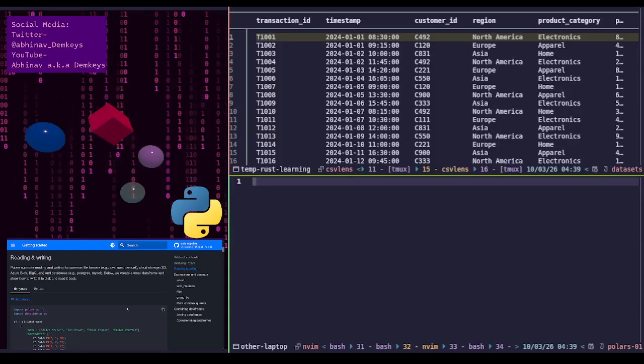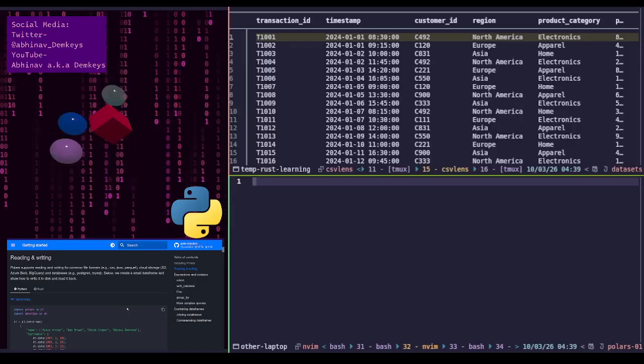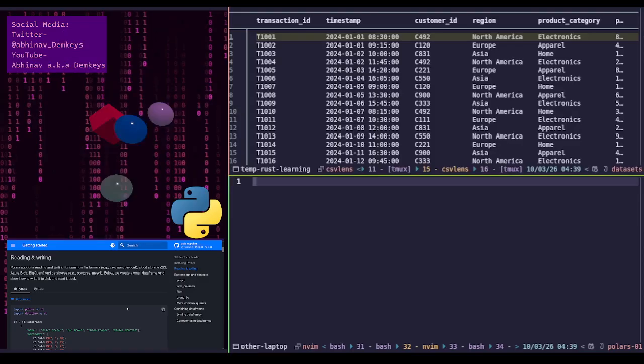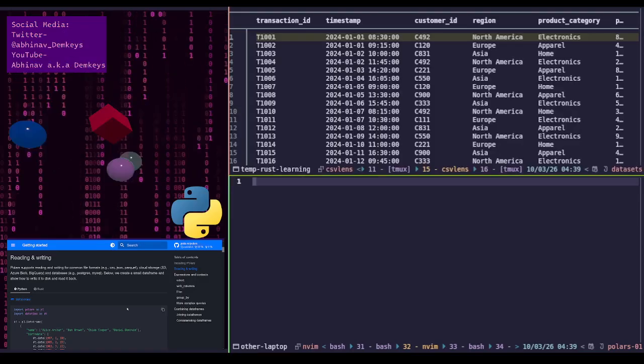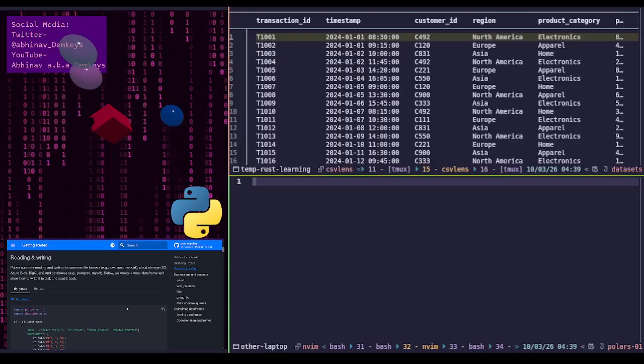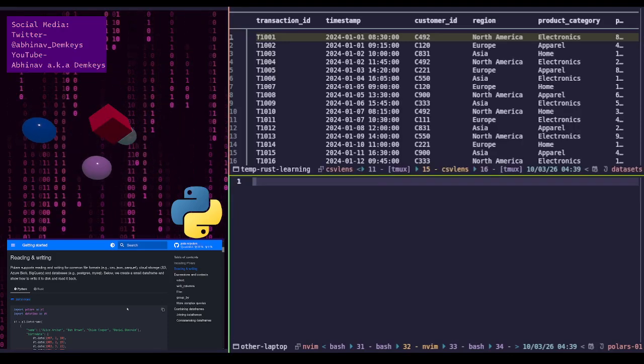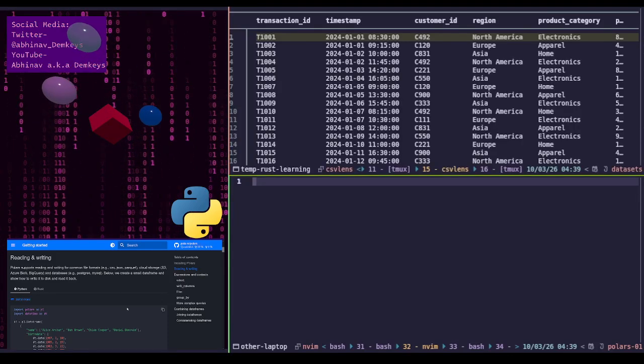How to use it in Polars. df.write_parquet, df.read_parquet. Okay. Give me a second.